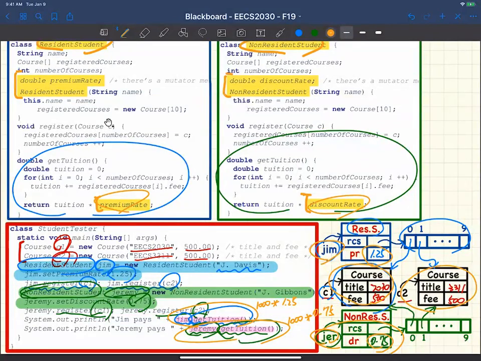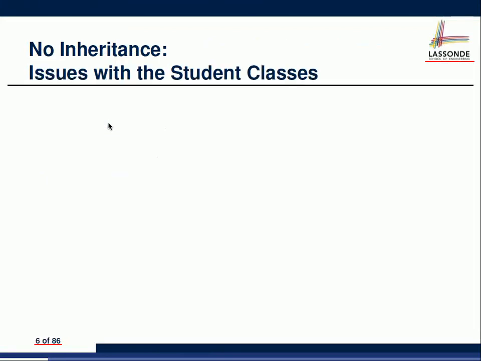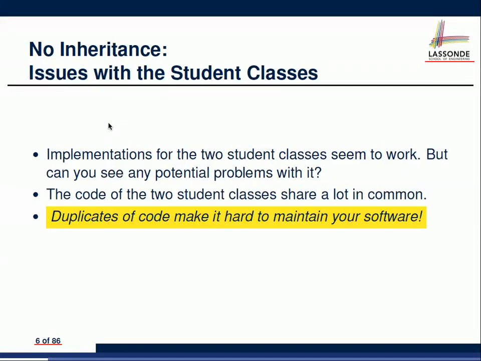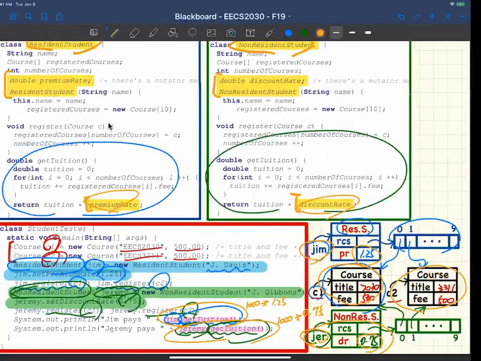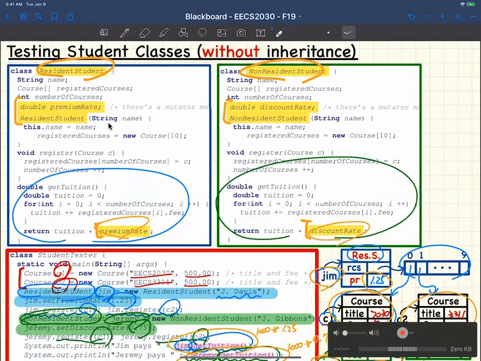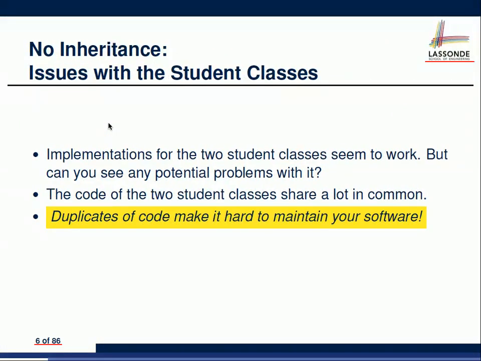So now again, we are trying to really be as ideal as possible. So let's criticize this particular design, okay? So now if you see the slides, it will pose the same question I asked you in the first version. Okay, let's have a look. They have lots in common, okay? Whenever you have lots of repetition between the two classes, duplicates will just make it harder for you to maintain your software, meaning that if you want to introduce some changes, it's just harder to do so. Okay, let's see a different kind of changes.